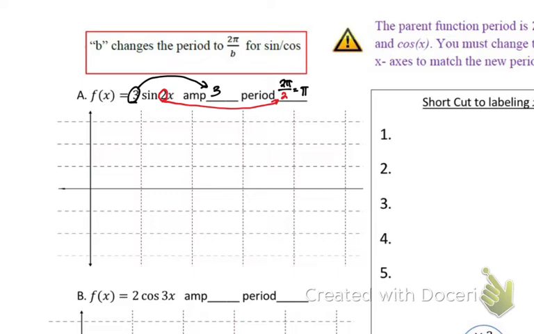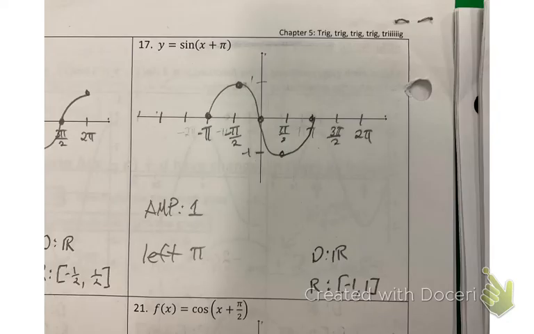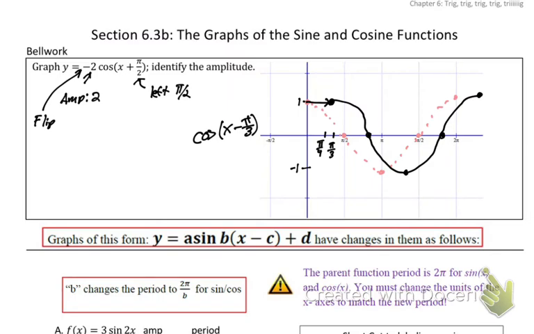So let's think about this and understand why we're about to do what we're doing. If the period is pi, from 0 to pi, it completes 1 full cycle. So if it was sine, it would go up and down and back right when it gets to pi. Now, if our period is pi over 2, we'd have this little tiny thing.